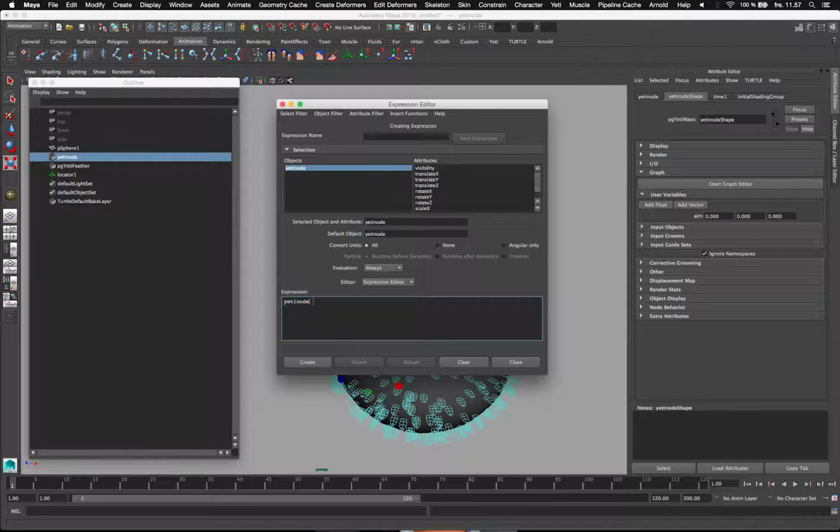The attribute we want to change is the .Yeti variable v_ and then the name of the attribute we just created, aim, and then the x value of that. Set it to be equal to the locator's translate x value, and don't forget to finish up the sentence with a semicolon.